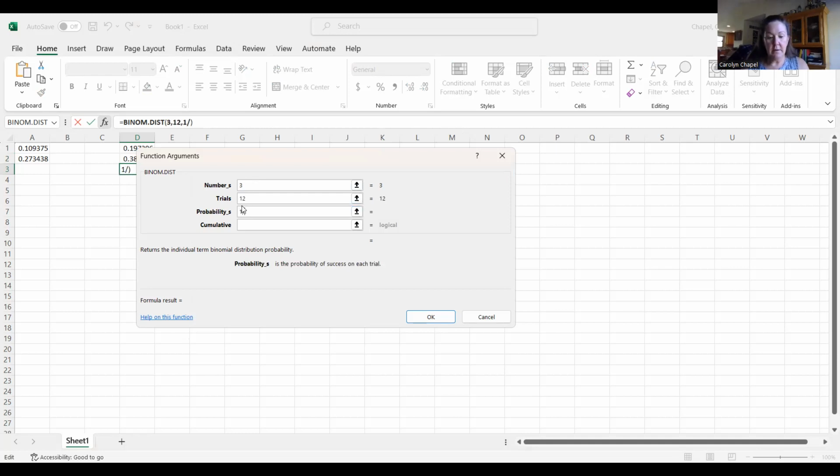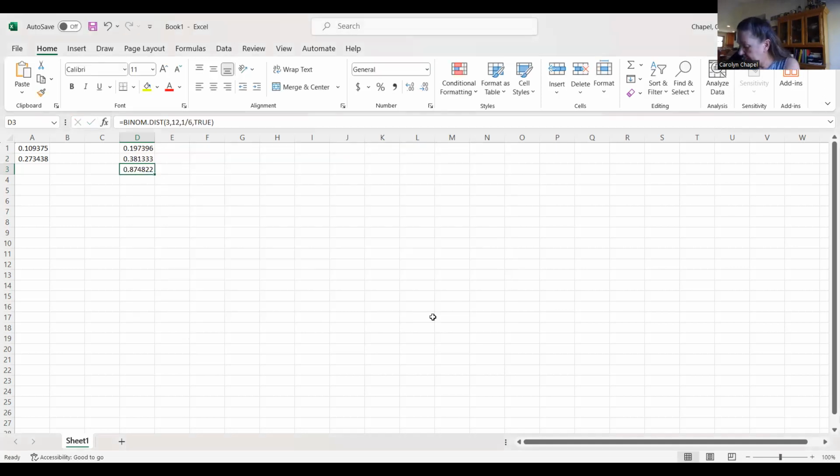And so I'm adding those bottom 4 pieces up, 0, 1, 2, and 3, adding them up, hence the true, hit my equal. I get 0.87482. Okay, so that's kind of how we can use Excel to help us.